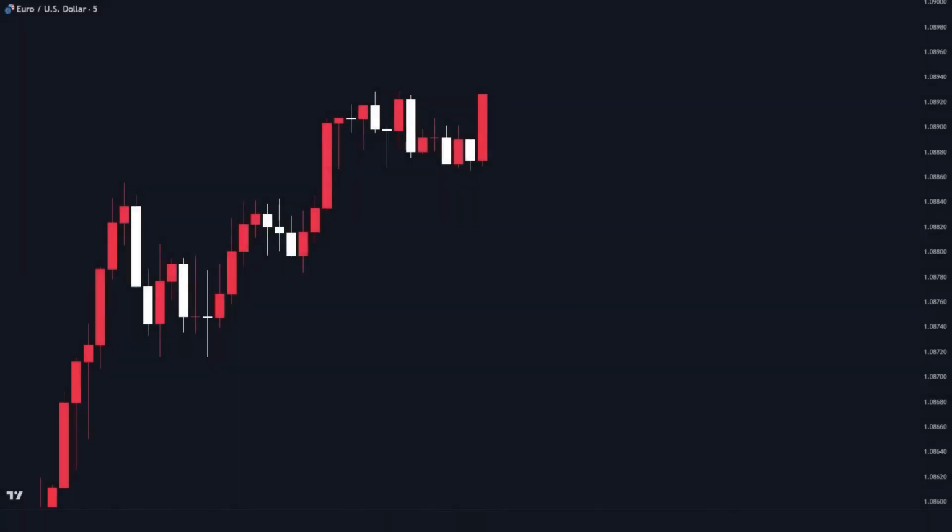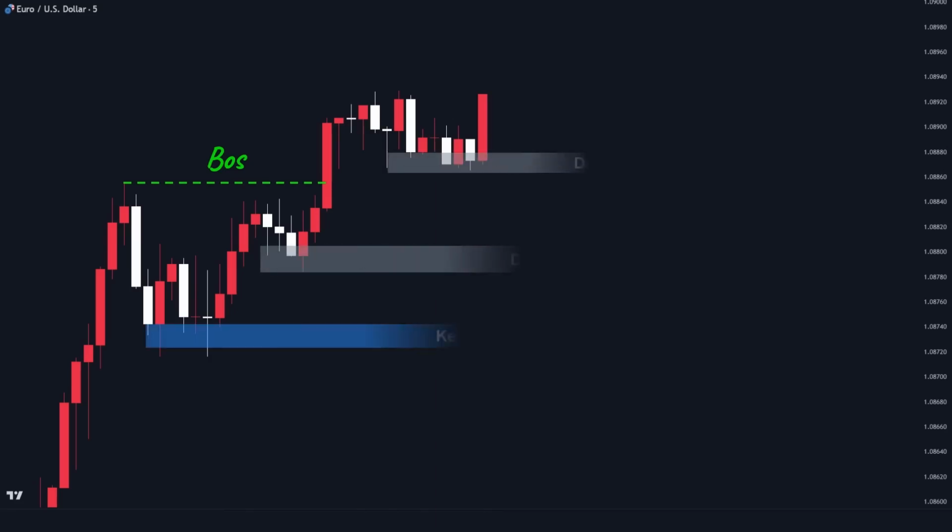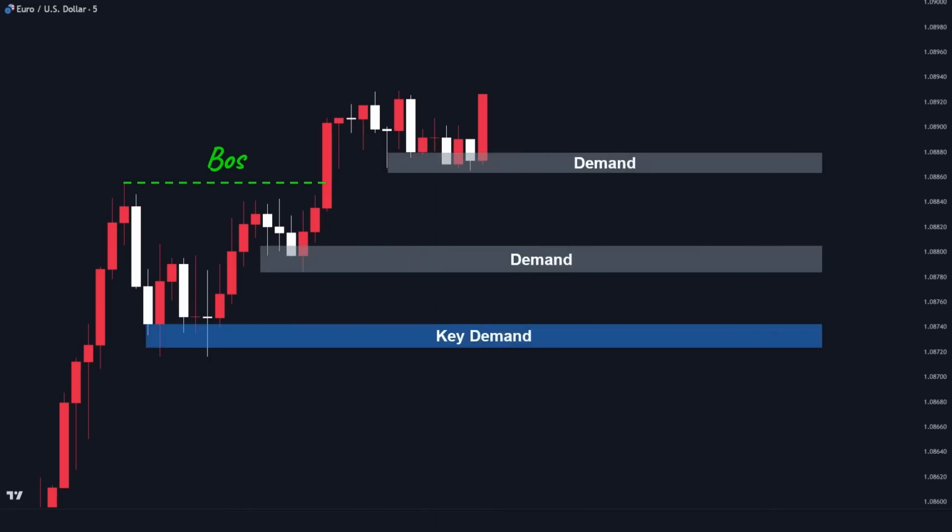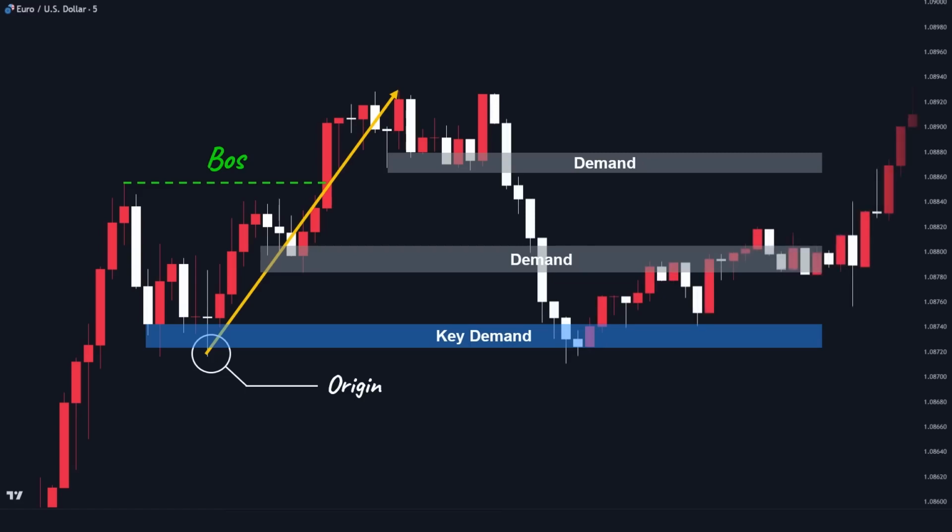Here we have a moving uptrend. This is the most recent break of structure, which shows that the demand is still in control. All these demand areas are considered an opportunity to go long. But here is an important point. The origin of this bullish price movement is highly important and provides the best trading opportunities. There is a high chance that the rest become a victim of liquidity grab. That's why we have to use a lower risk when placing trades in these areas.